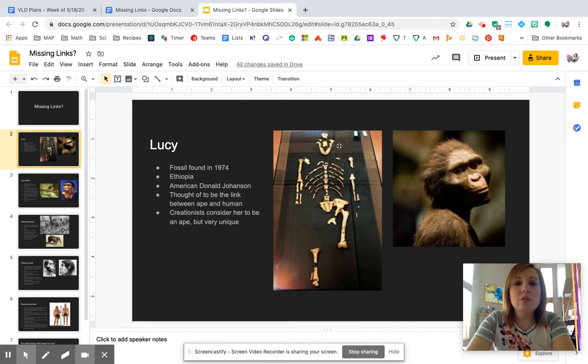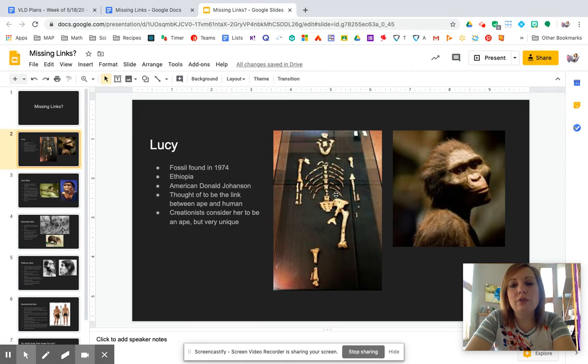What's interesting about a lot of these is that an artist will take what was found and make a model, a statue, a drawing of what was found. And it's almost impossible to do that, because looking at a skeleton, we don't know that she looked like this, or that her hair was this way. You can't just take a skeleton and know what skin color looks like, or hair, or facial features, because the skeleton's simply too incomplete and we just don't have that evidence, because that doesn't fossilize.